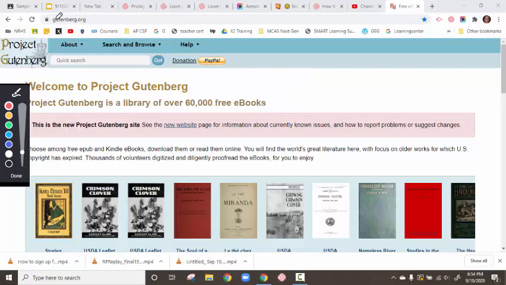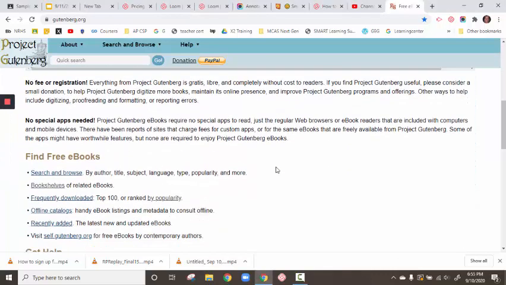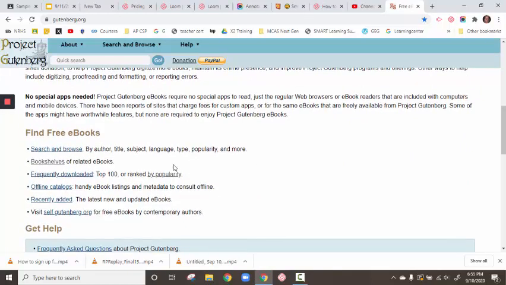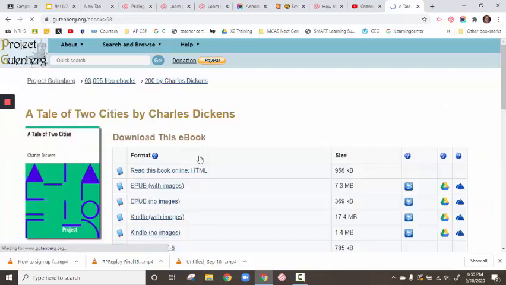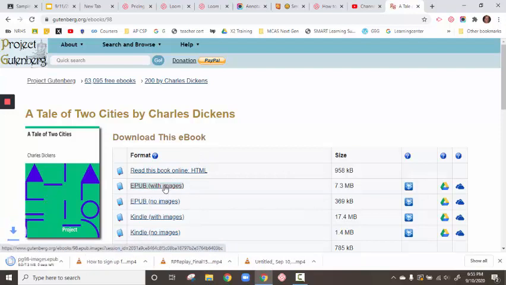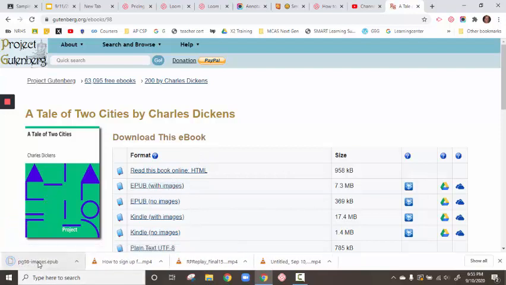So I want to take you to Project Gutenberg, which has always been my favorite. It collects all sorts of ebooks that are in the public domain, totally legal, totally allowed to do. So let's just take a peek down here. Let's say I wanted to discuss, here are the top 100 ranked by popularity. Interesting. Let's say I wanted to discuss a Grimm's fairy tale, or how about the first few lines of A Tale of Two Cities, right? Super duper popular. Now, I'm getting away from the website, but that's okay.